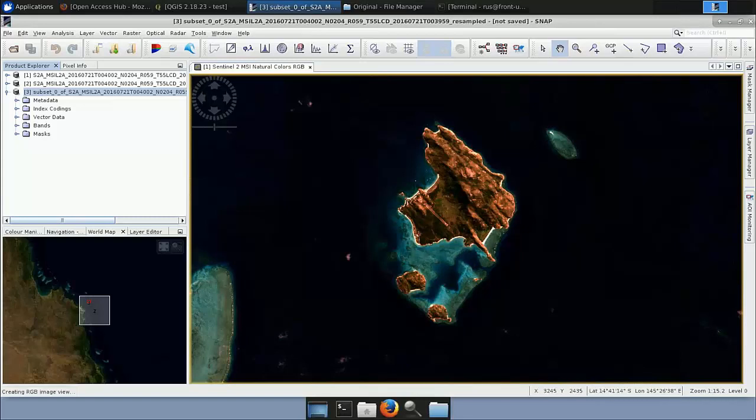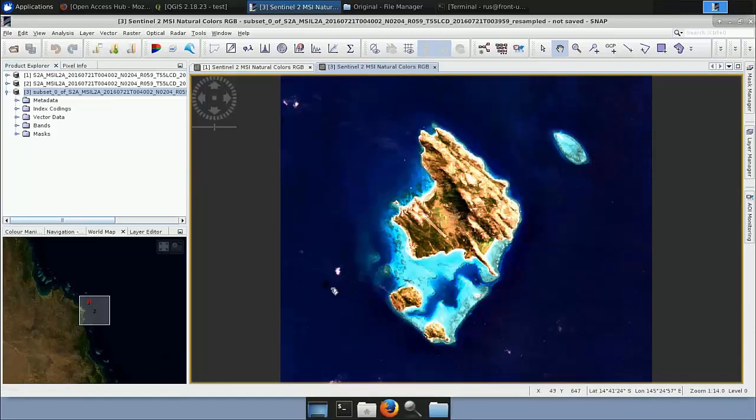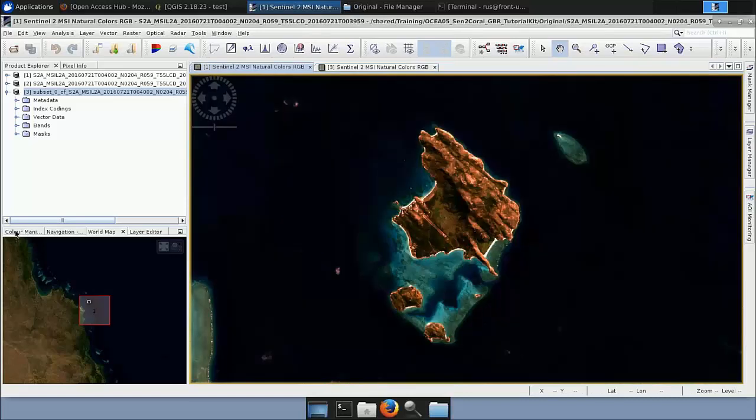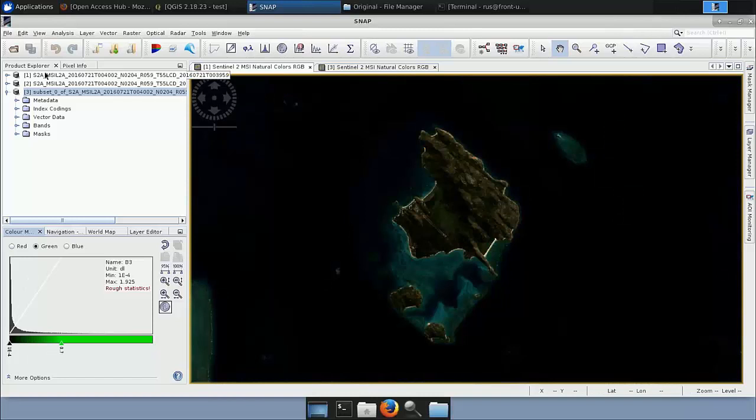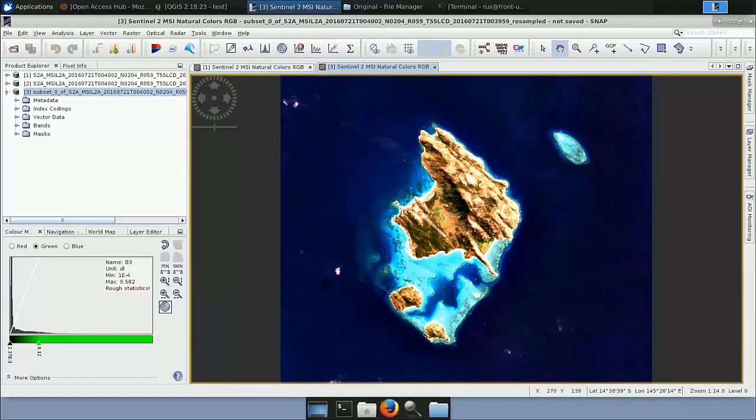There we go. Now we see that the stretch is quite different because while we still have some residual clouds, we don't really have these bright values. Now the bright values really correspond more to the sand areas and so on. So if we now compare it with the original visualization of the full product, you can see that the automatic histogram stretch is already quite different. Okay. So this is the pre-processing that I was showing, the first three steps, the gray ones that I was showing on the flowchart.